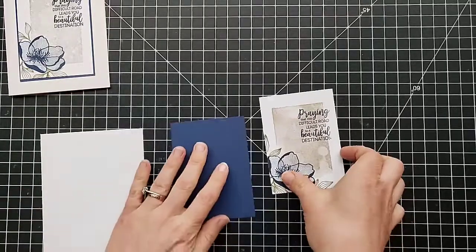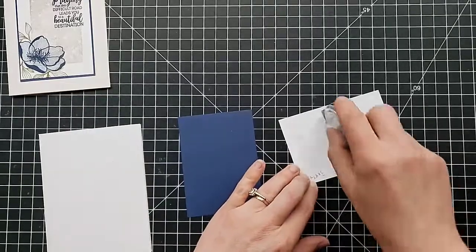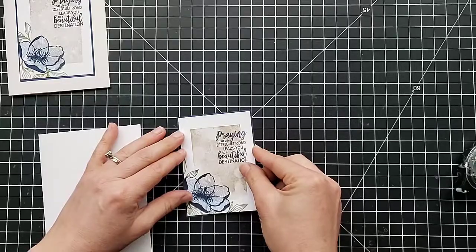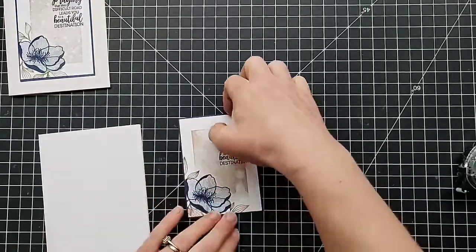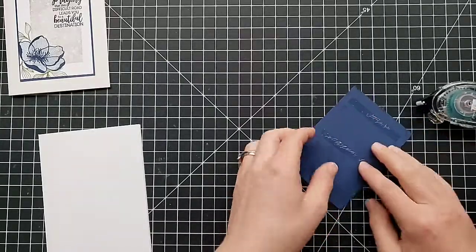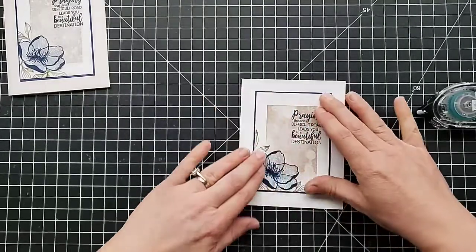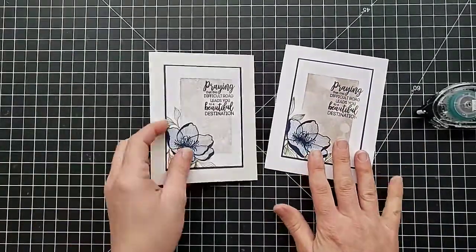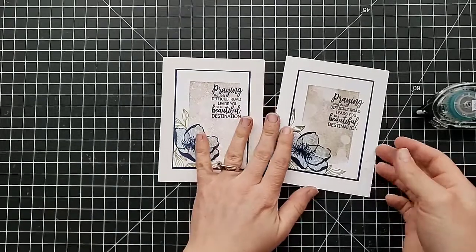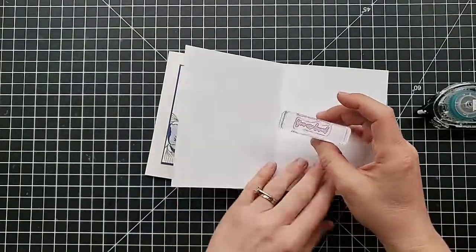So we'll go ahead and mount this to that piece of navy cardstock. And put this onto the card front. And there you go, just a really pretty simple card for a thinking of you occasion. And I will stamp the inside. I have the You Are Loved stamp.